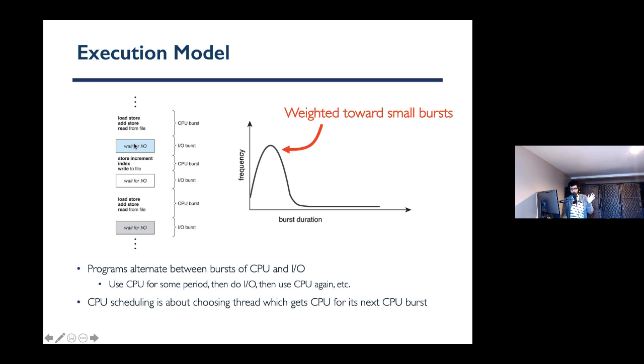It will depend on the system, but usually you're going to go back to the ready list, and this is going to be considered a new arrival. So you don't go back to where you were. It's very similar to how queues work. You get out, you are served, now you go for I/O. When you want to come back, you go to the back of the list. You don't go back to the front of the list. So every time you come back, it's like a new arrival. It doesn't matter that you have been in the system for ages. All I care about is when you were added again to the waiting queue.